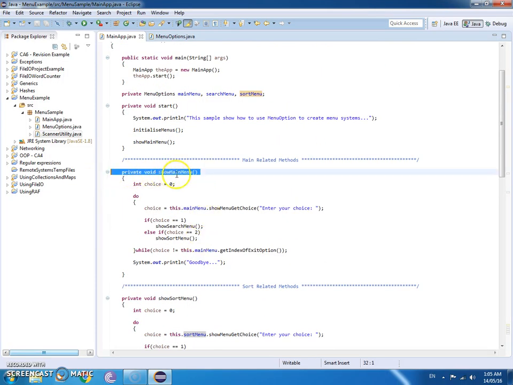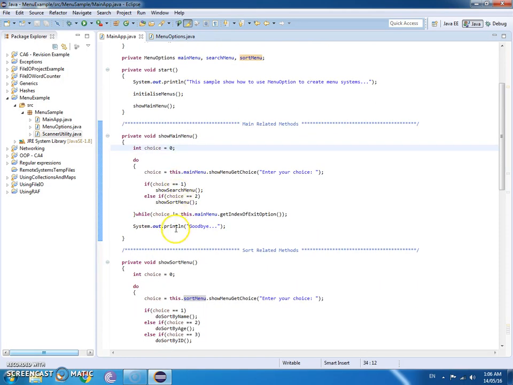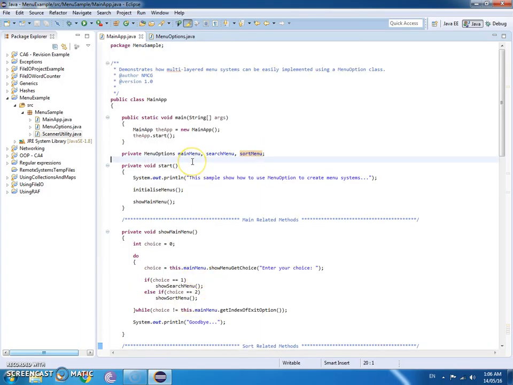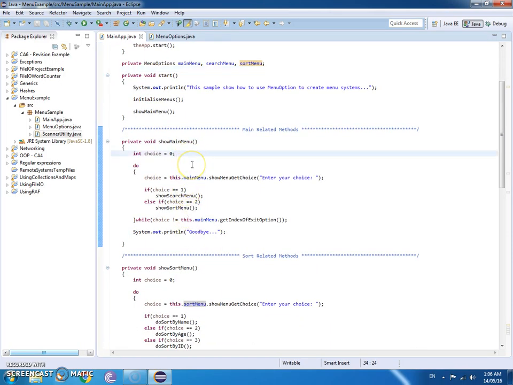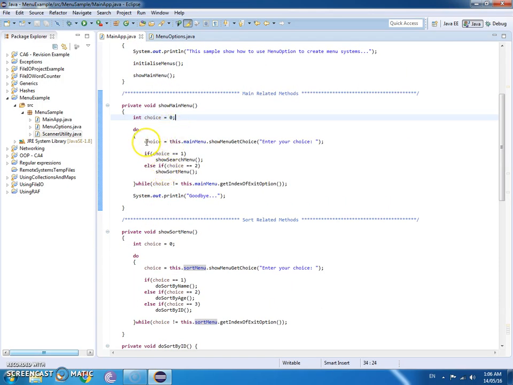Now each method doesn't have to be defined, but you should, is for each method you would take separately. You can't use a global int, otherwise you'll confuse it. Each one must have its own int choice, otherwise you'll pick up the wrong one and it'll confuse it. So every time you're in another menu you want a new int separately created. So that when we're in this one and we go within this one, while this one's frozen, we don't want the same choice to be used, so we'd have to create loads of different variable names if we made them global, so just make them local.